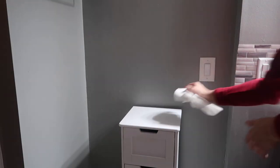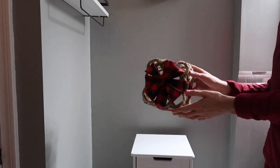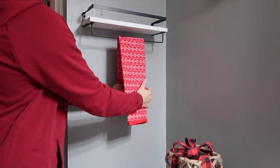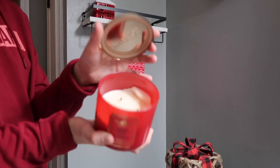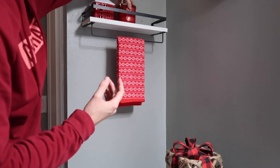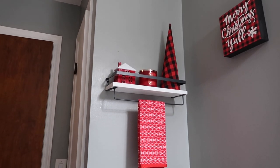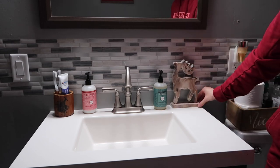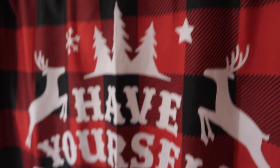Moving on to our last section of the bathroom, I am just spraying down these shelves with the Mrs. Myers peppermint spray, giving it a nice clean — they were quite dusty. Now I'm just putting this little buffalo plaid present from Hobby Lobby and this little sign from Hobby Lobby as well on the floating shelves. Over here I am just hanging the other towel that came with that set from Target, and also putting this little red house that came from Target as well, with a candle from Bath and Body Works in the pumpkin apple scent. Finishing off this section with this buffalo plaid pine cone tree that is also from Hobby Lobby. Then I headed back over to the sink because I really wanted to use this wooden reindeer that I picked up from Hobby Lobby — I had no other place to put it, so I decided to switch out the little tree that was originally there. The tree I actually just put in the toilet paper holder behind the toilet, and it just came out so cute.